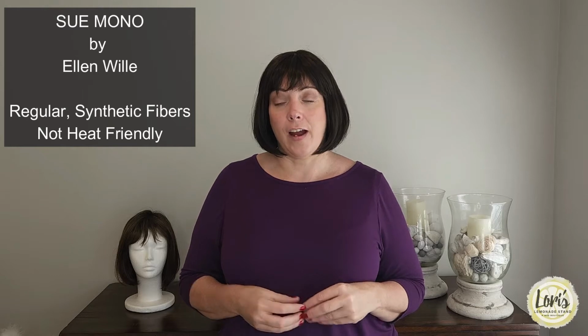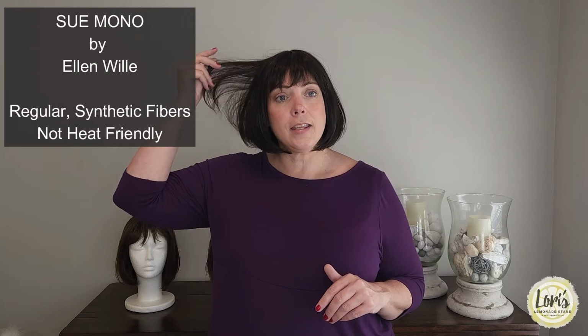Again, it parts in the center. Sumano also has those regular synthetic fibers. They are not the heat-friendly fibers. They are also very soft. I want to say they feel about the same as the fibers on Scarlett by Envy. The fibers on Scarlett might be just a smidge softer, but I feel like the denier on Sumano, the size of the fibers, are a little bit smaller and weigh a little less. So they're maybe not quite as soft, but they're definitely lighter and I think smaller in denier. Again, they are not the heat-friendly fibers, so you couldn't use a curling iron or anything on them.